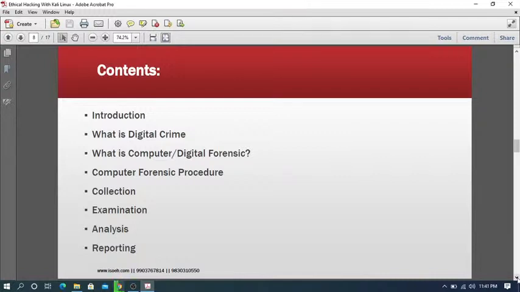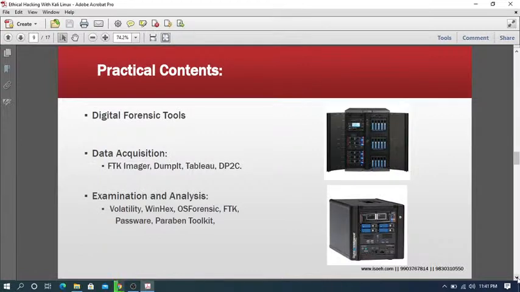Basically, I'm going to discuss the introduction, then what is digital crime, what is computer or digital forensics, the procedure of computer forensics, how to collect the evidence, how to examine or analyze the evidence, and finally how to report this.